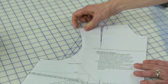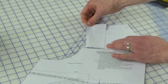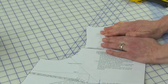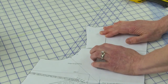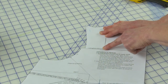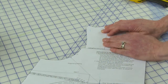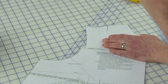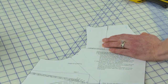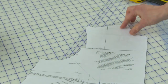Okay. And what we're going to do is take this piece and slide it right in like this. And I'm going to keep the base of the pattern even with this slash line. So I'm not tilting it, I'm just sliding it in that 1/2 inch like that. Okay, let me just put some tape so you can see. All right, so as you can see, I've made my shoulder a 1/2 inch shorter.